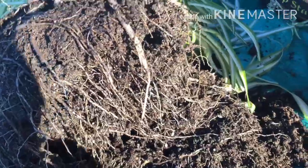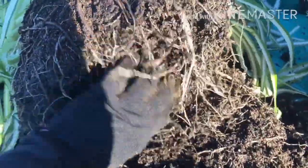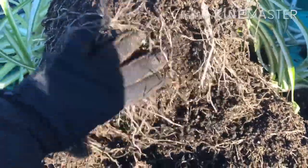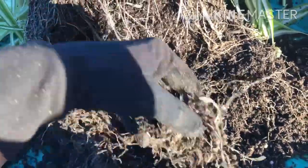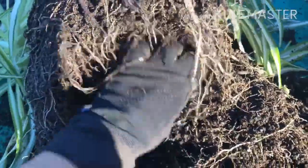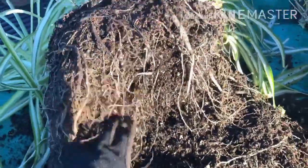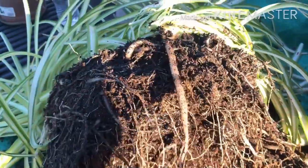Now I'm gonna show you real quick how I am loosening the soil. It's like rubbing your dog's belly. Look how long these roots are. But I'm just simply scratching the soil to loosen it. Here's some more roots.